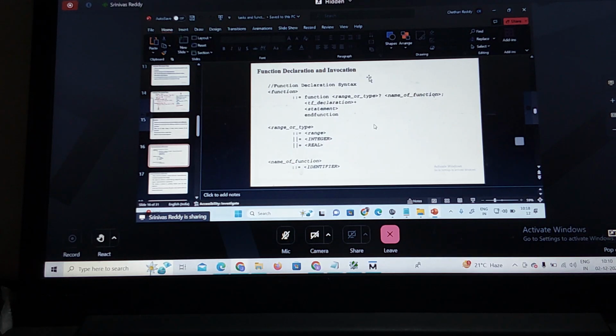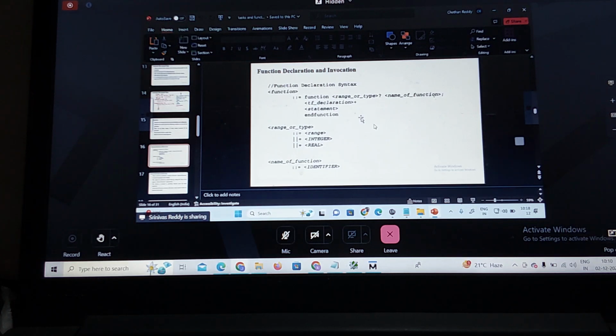and then how to call the function. The name of the function you should write using what? An identifier. You should follow the rules you use for writing an identifier. Use the same rule to write the name of the function. The function keyword is followed by what? Range or the data type, followed by what? Name of the function. Then begin and end. Write the statements. Then what do you need to write? End the function. Did you understand? The function name is written using identifiers, following the rules for writing an identifier. This is a function declaration.